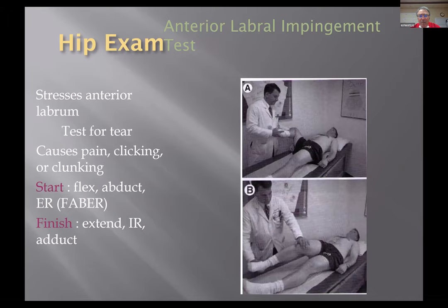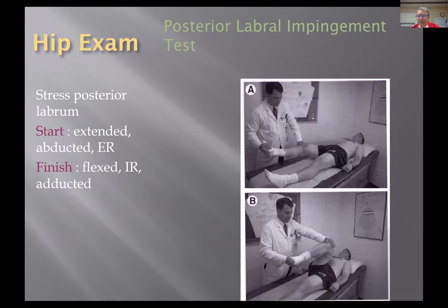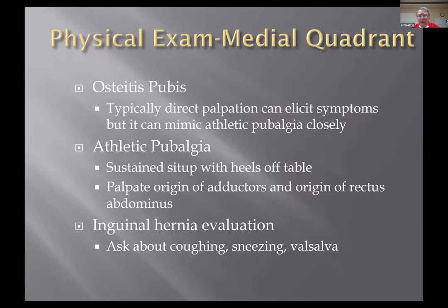I don't care. If it does make noise, then you're trying to decide, is this what's called internal or external snapping or impingement? And that can be from the iliopsoas or your IT band over your trochanter. I'm going to show you a bunch of these tests, anterior posterior labral tests, taking the hip from flexion extension, looking at the disparity. We're trying to push on the pubic symphysis anteriorly. There are athletic injuries called sports hernias. They're all put in a garbage bag that have to do with usually adductor tears. They can be from hip flexors. They can be from hernias.